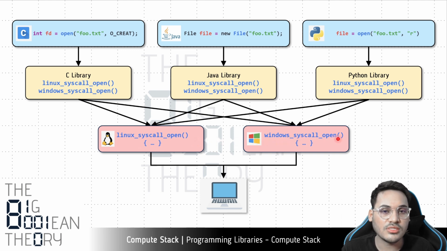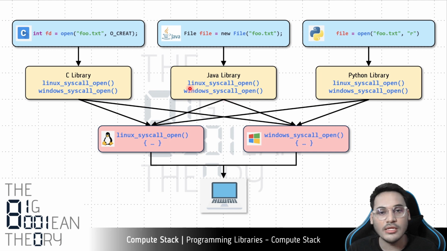Let us now see how this situation of multiple operating systems is handled in the programming libraries. Basically, for every operating system that the programming languages support, they include the system calls for that operating system in their code, right? As we can see, all these languages, C, Java, and Python, are supported both on Linux as well as Windows. So they include the system calls for each of the operating systems in their code base. Now when your application starts running and the library function call is made, the control is transferred into the library, and the library checks on which operating system it is currently running.